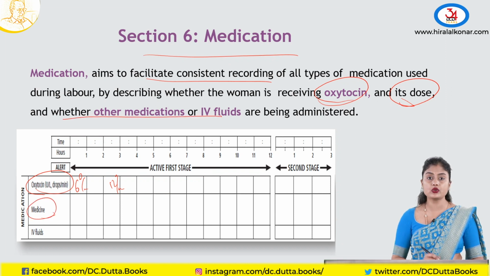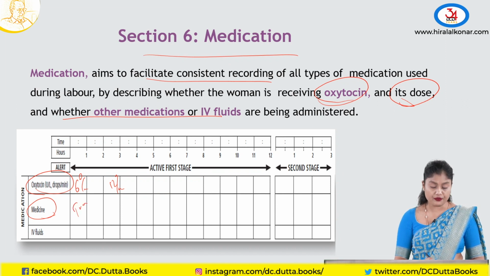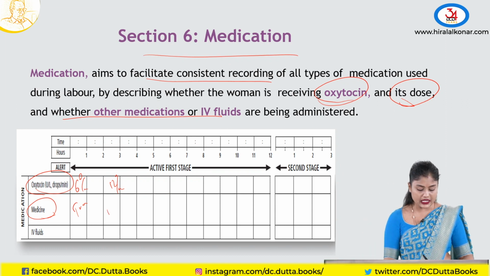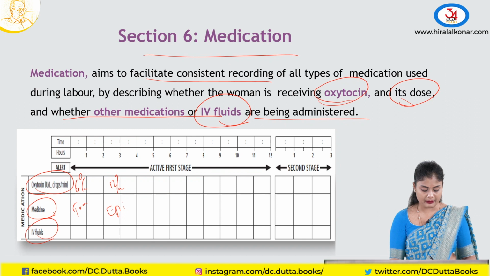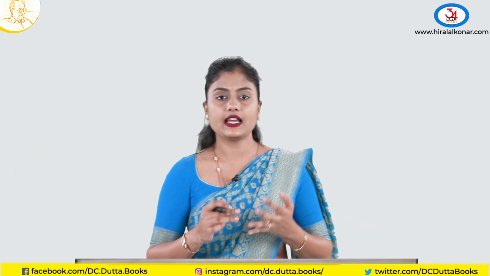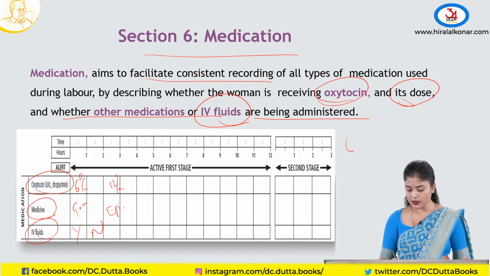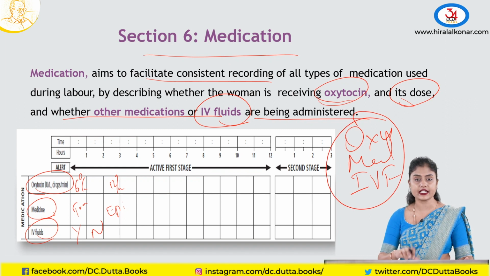For example, if you have used a pain relief medication, what is the medication? Tramadol. Or what is the medication for cervical effacement improvement, like Drotin, Epidocin. If you have given any other medicine, you can write it down. And IV fluids, whether she is allowed orally or you are giving IV fluids, you can mention yes or no, or if yes, what is the IV fluid, like normal saline, DNS, what is the IV fluid that you have been giving. So this is the medication. You will write about oxytocin, other medicines that you are giving, and also IV fluids. All these things are mentioned in this section 6.